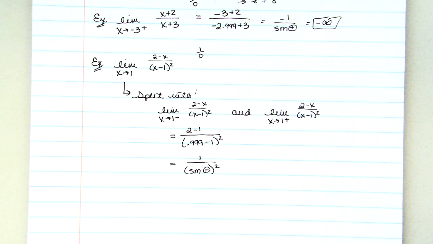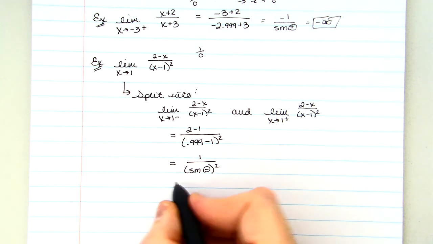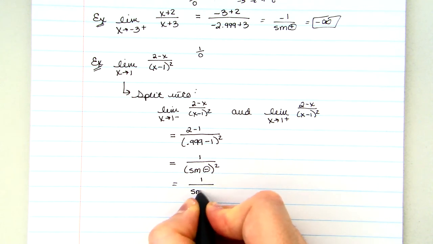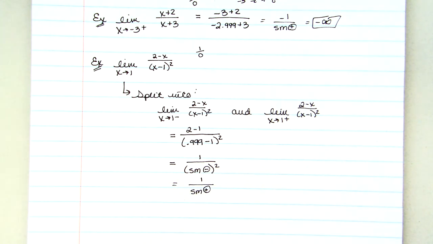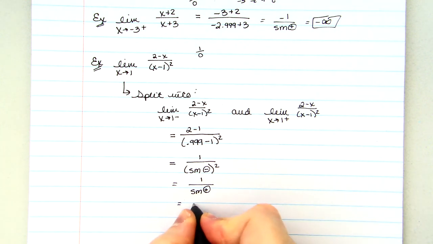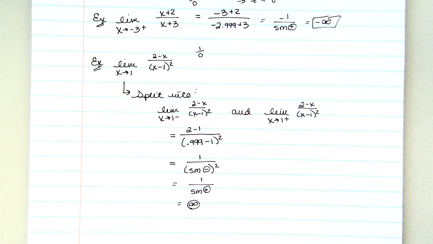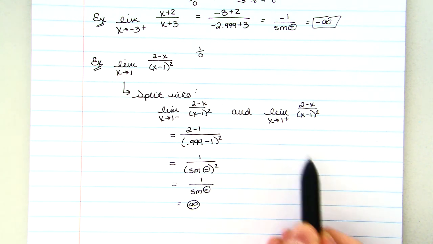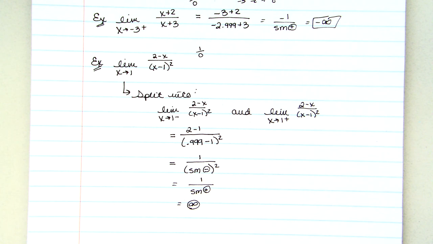What happens if you take a small number and square it? Yeah, keep talking, Sophie. It gets even smaller, and Sora, what were you motioning? And becomes positive, right? A negative times negative is a positive. So this is 1 over an even smaller, don't really care about that, but still a small positive. Therefore, the answer to this limit is positive infinity. I would like you to go through the same sort of work for the limit as x approaches 1 from the right, and when you're done, let's try to reach a conclusion about the overall limit. Infinity or negative infinity or does not exist.